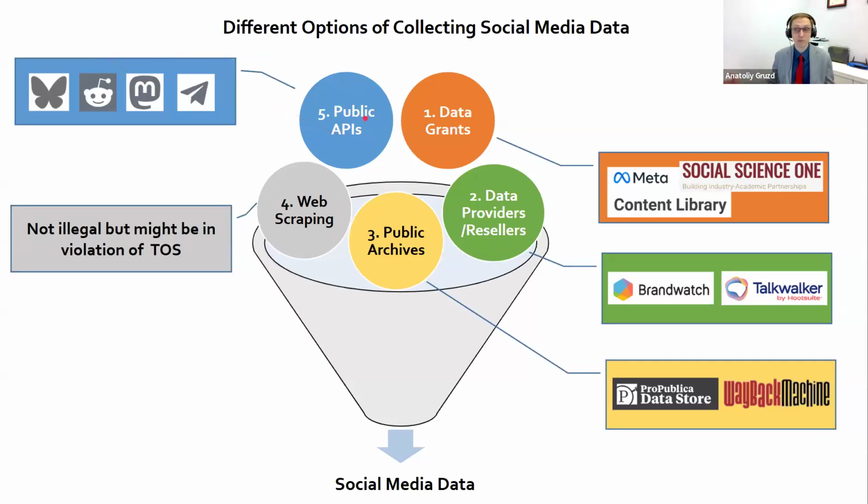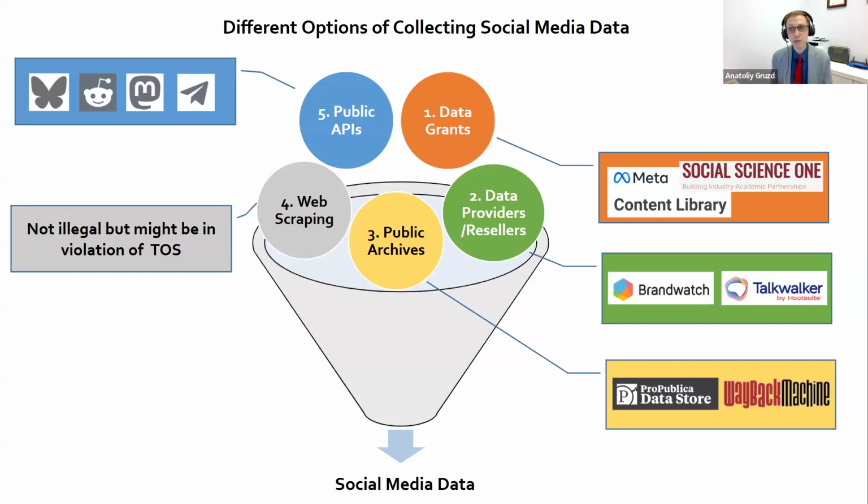So what are the APIs? API stands for Application Programmable Interface. It is a kind of dedicated way for platforms to share data with external parties, like developers, like researchers. Different platforms have different rules around APIs. Sometimes they monetize access to APIs, like X, as we all know, charges money now to access their APIs.